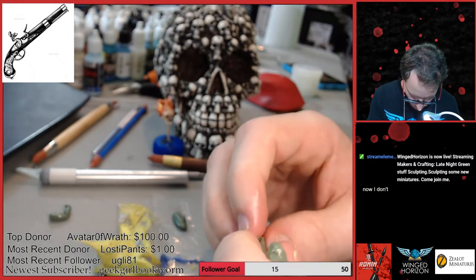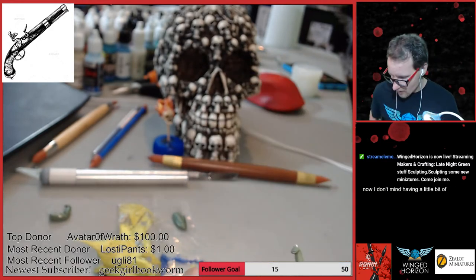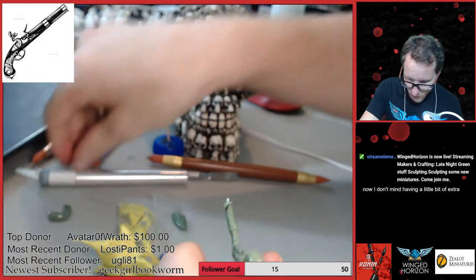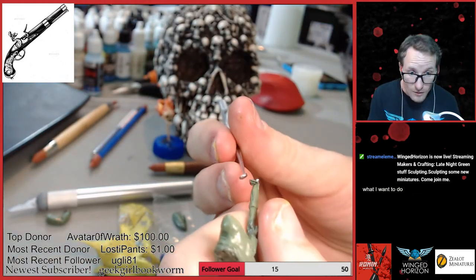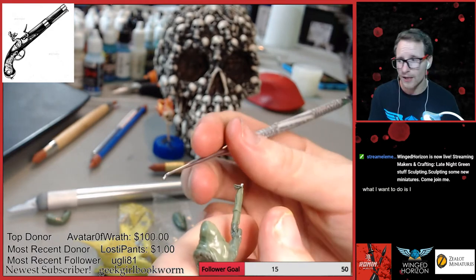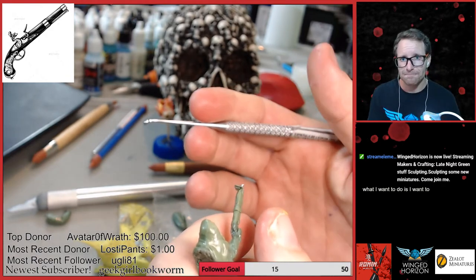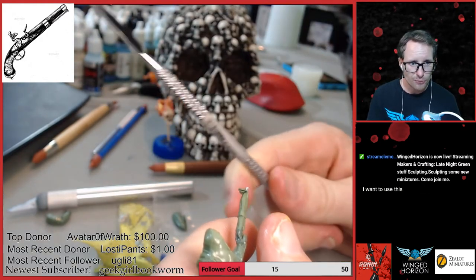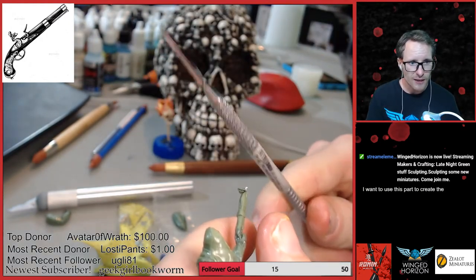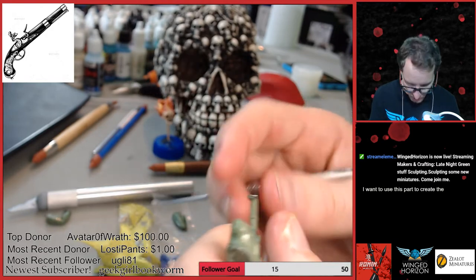Now, I don't mind having the little bit of extra, because I want to use this part to create the stick as well.